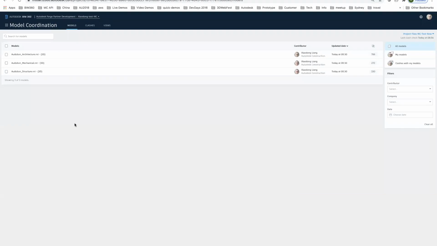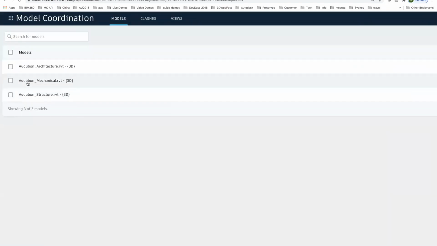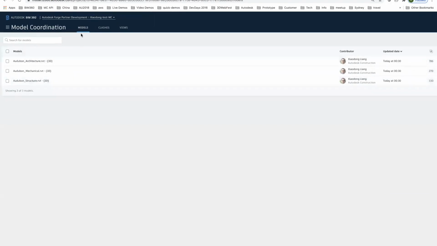Once coordination completes the coordinating and clash test of a collection, it will give you the report. The first tab is about how many models join this collection.